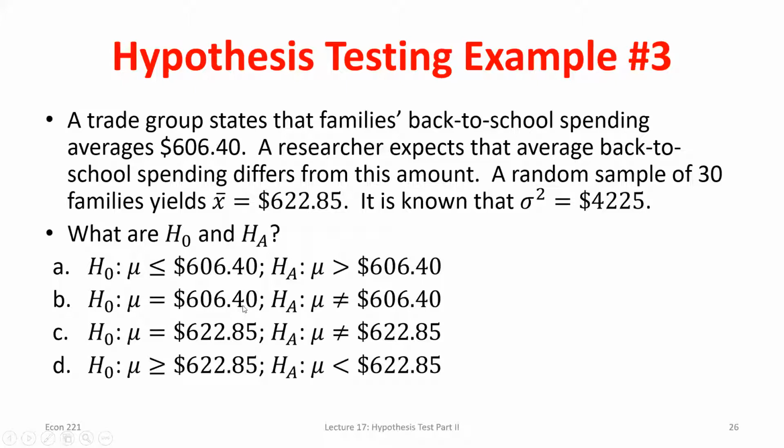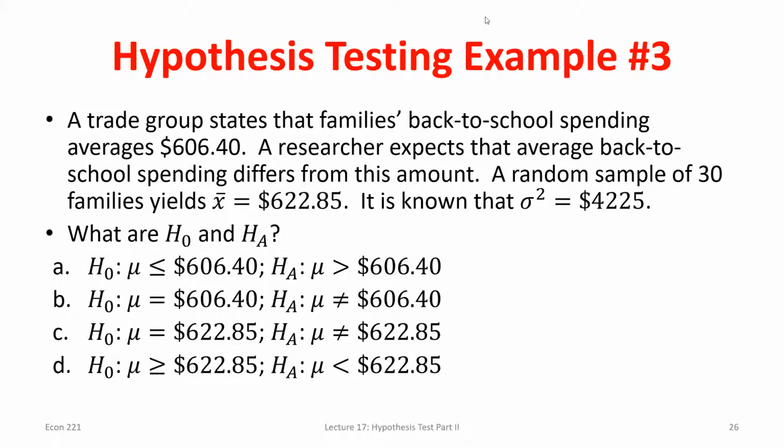So we know that this is going to be our null and alternative hypothesis. So what type of tailed test do we have here? Not equal to sign. So is it a two-tailed or two-sided test, right? Because if I see a sample mean that's, what, 640, that goes against the assumed true value because it's not $606. If I see a sample mean of 589, well, that goes against the assumed true value as well because it's not exactly $606. So evidence on either side would be inconsistent with the null hypothesis here. So we've got a two-tailed test.